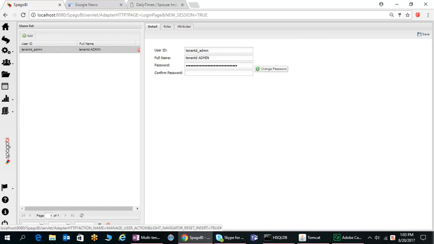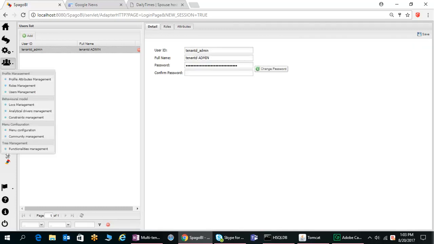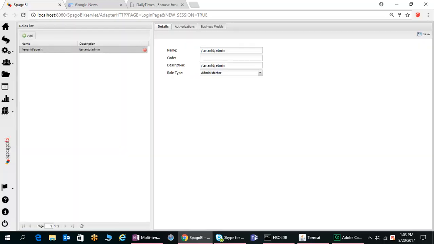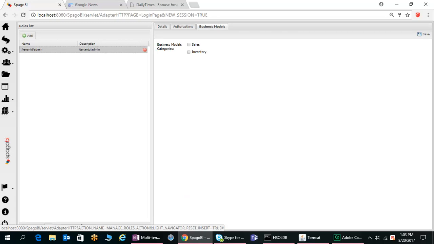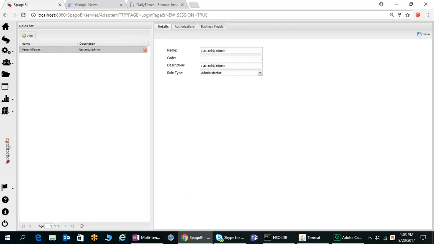So the first thing that we need to do is to create a few roles using roles management first. So let's go see some authorizations, business models. Let's create a few roles.